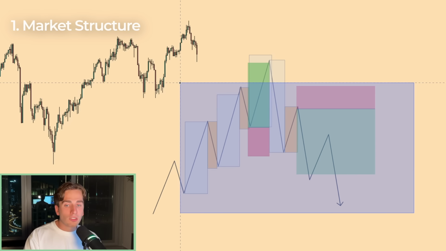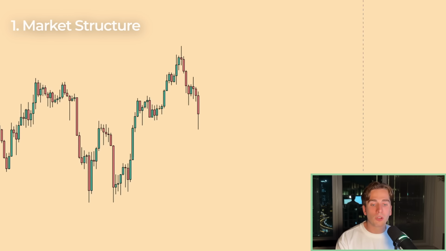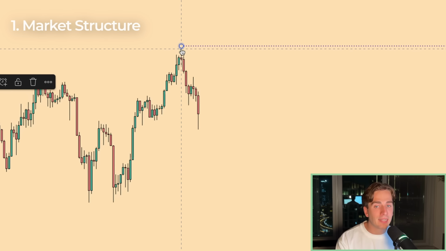Now, what this looks like on an actual chart itself is very, very simple. All you want to do is start on the most recent piece of price action, which is this candlestick over here. And from that candlestick, you want to start moving towards the left, where you at some point in time will identify a high. Once that high has been identified, you want to keep following market structure all the way back down in towards what is then the lowest piece of market structure. Now, what we then have is an impulse from the low in towards the overall high.